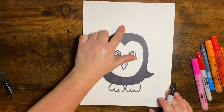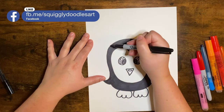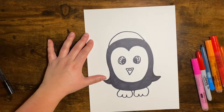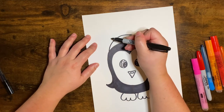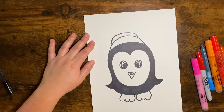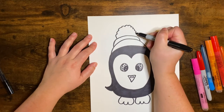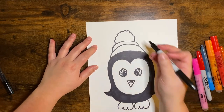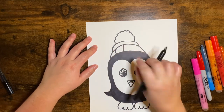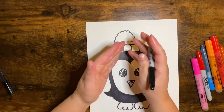Now we're going to go ahead and draw a fun little hat. All this is, is just a simple curved line like this. We're going to start on one side, curve and go up, and then come back down. And then we're going to make the same shape but smaller on top. Then you can make a little fun puff ball — I just make fun little shapes, it's really cute. And then we can do some curved lines; these lines go curved that way, and then this side is going to be the other way. It just makes the illusion like it's around the head.